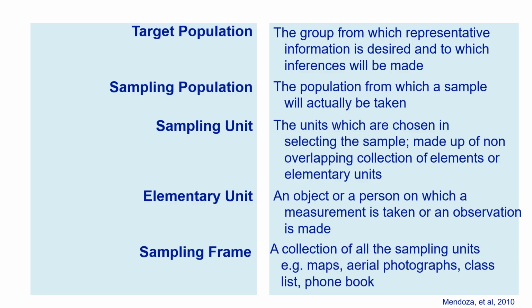The sampling frame is the collection of sampling units or list of elements in the study population. It could be a list, a phone book, a map, or an aerial photograph. Sampling error is attributed to the fact that not all units are observed, while non-sampling error is due to other factors, like measurement errors, non-response, data collector bias, and issues related to measurement and processing.